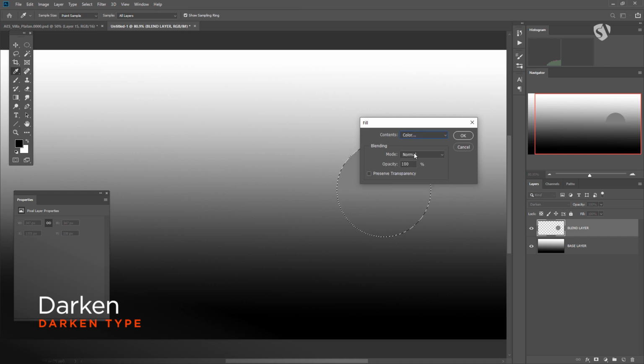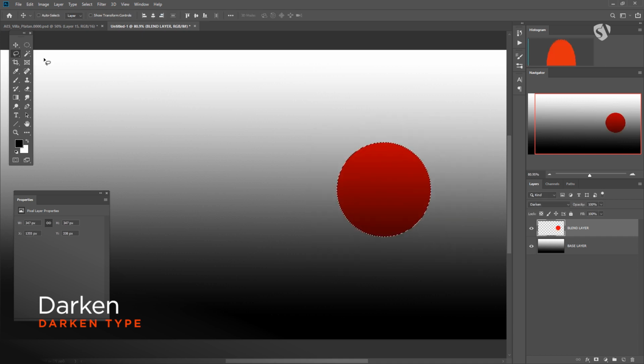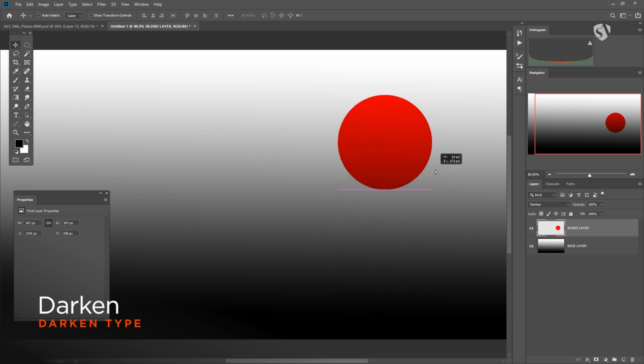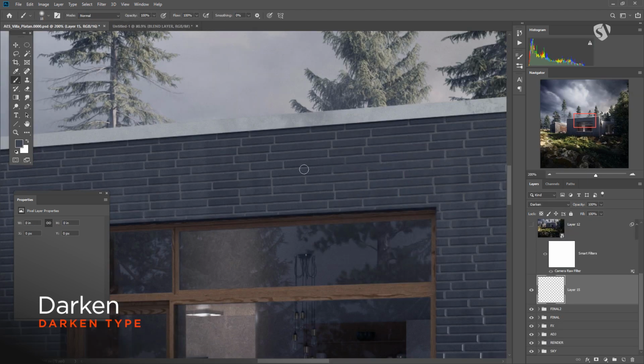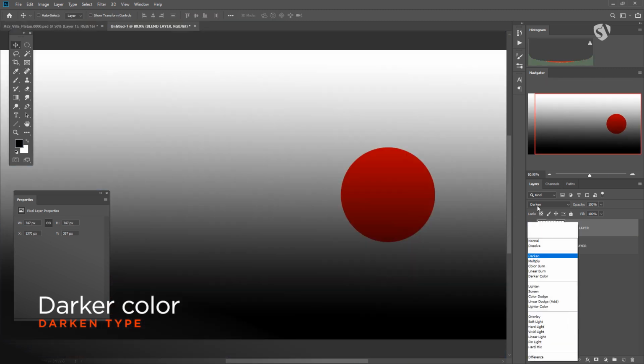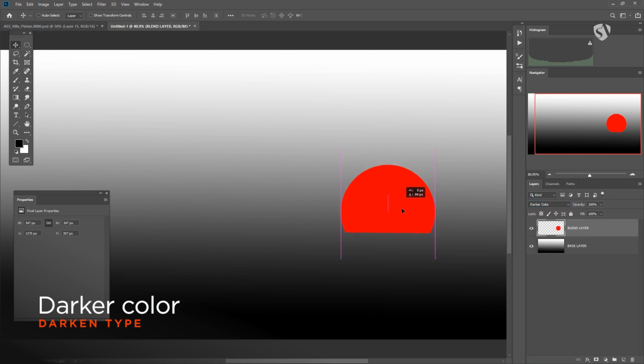When we have a colored blend layer, you will get a different result depending on the color mix. Darken is useful when you have bright areas to fill with the darker value and you don't want to spend time masking. If you're using colors and darken doesn't work the way you expect, try darker color.